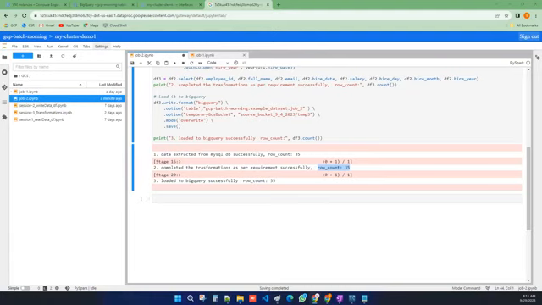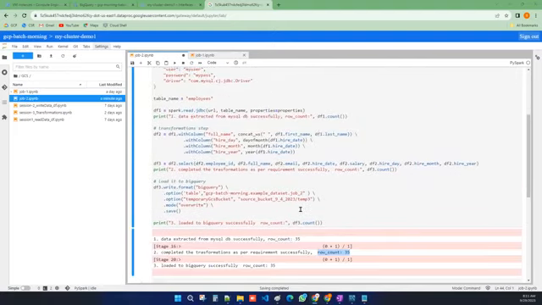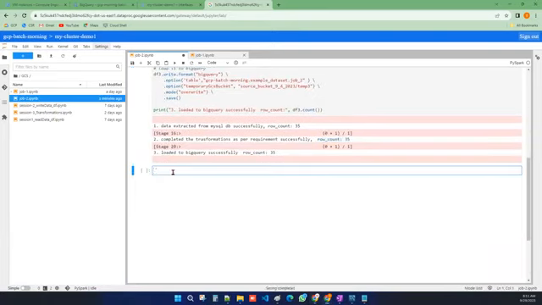If you want to check the column count, give me 1 minute. I think columns actually gives us the column names, I believe. So for example, df1 dot columns.